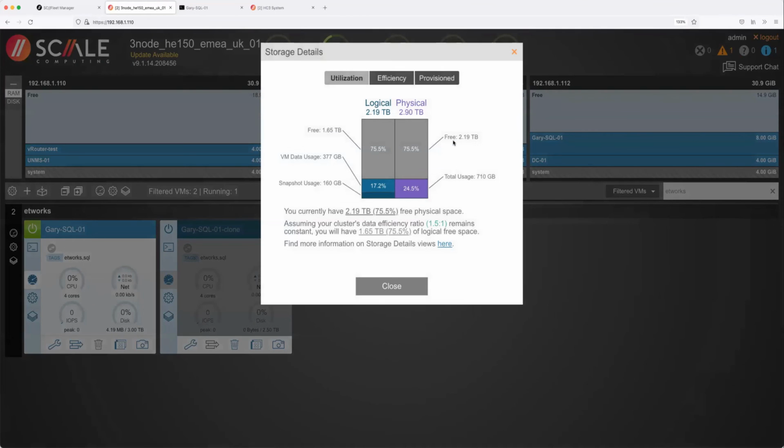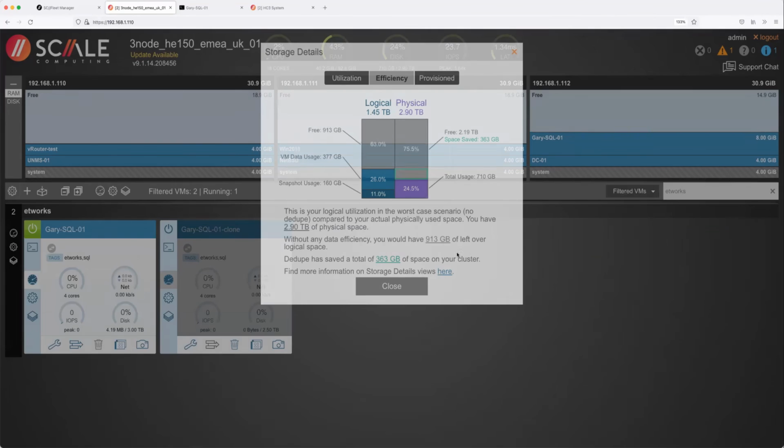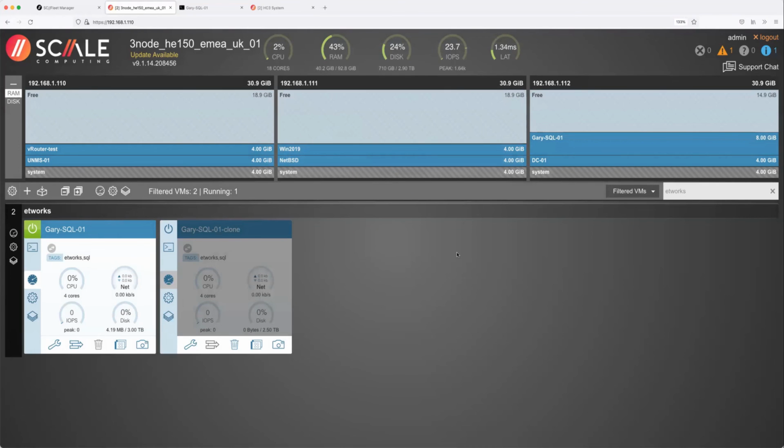And you can see here from the disk view, or storage details view, that we provide all the pertinent information, allowing you at a glance to understand what's going on, so you can manage the storage utilization going forwards. You can also see we've saved a certain amount of space through the node level dedupe that's built into the storage stack. I can't show you on this particular cluster, as this is an all NVMe cluster, but we do support auto tiering on our hybrid clusters. That's built into the platform, and it's at a per virtual disk level. You can change that auto tiering performance and behavior, allowing you to customize the performance profile in a hybrid environment, but still make that very simple to achieve.